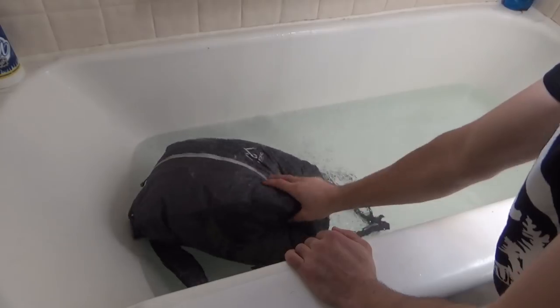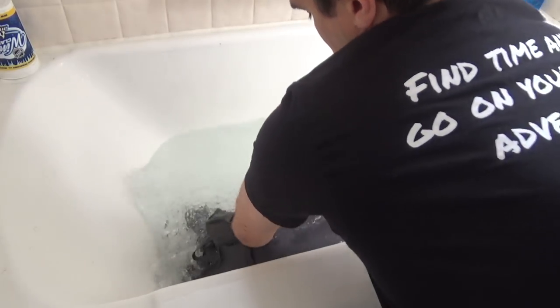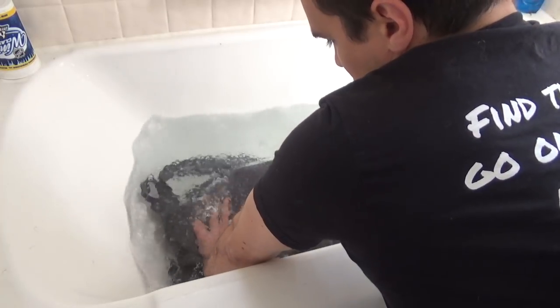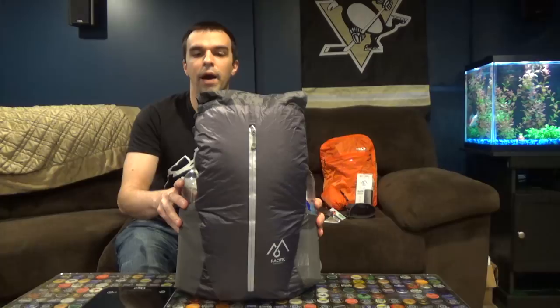So Pacific Northwest contacted me recently to see if I'd like to try out some of their products. What they ended up sending me was this pocket backpack — you can see it all blown up behind me with a Costco quilt. It's a 24-liter backpack that packs down to almost nothing. It's made up entirely of Cordura fabric, which is what they use to make some waterproof dry bags.